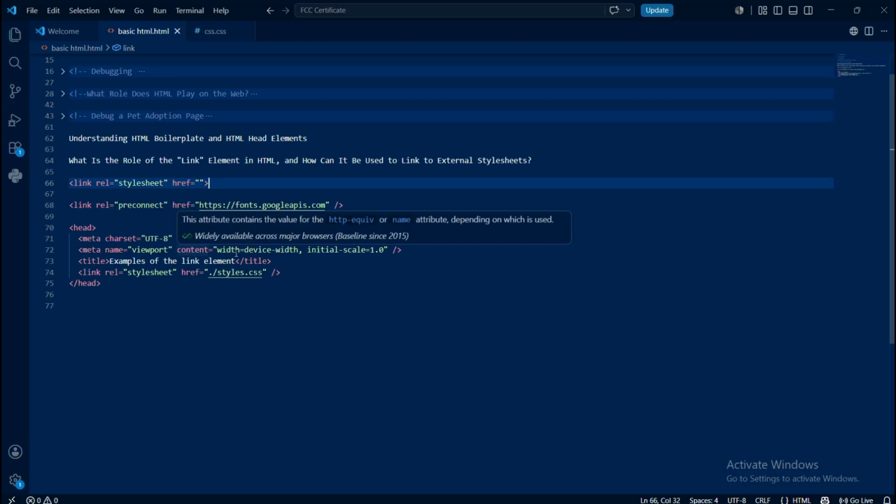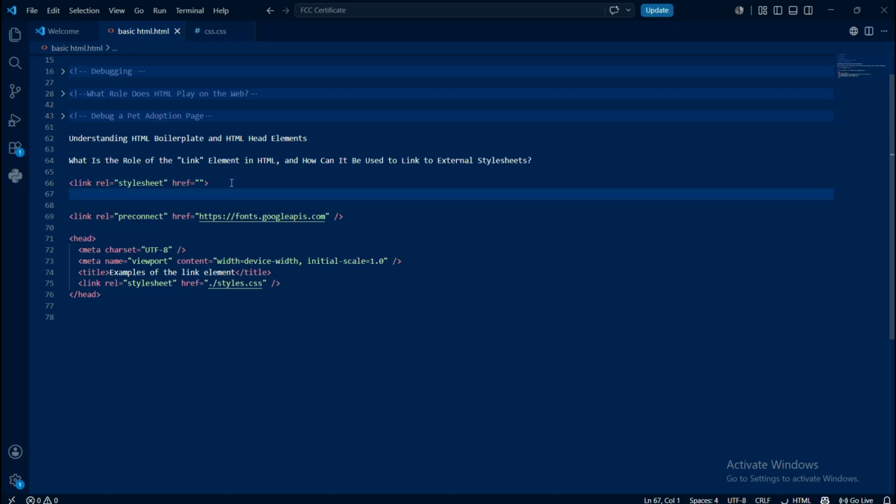When you come over here, you click on where you find the href, which is used to include the link. If you are writing the a tag, we usually have the href to include the link. If you remember, let me show you what the a tag is. Remember this. Okay, so the href is where we put the link. So let me clear this out and put the link.